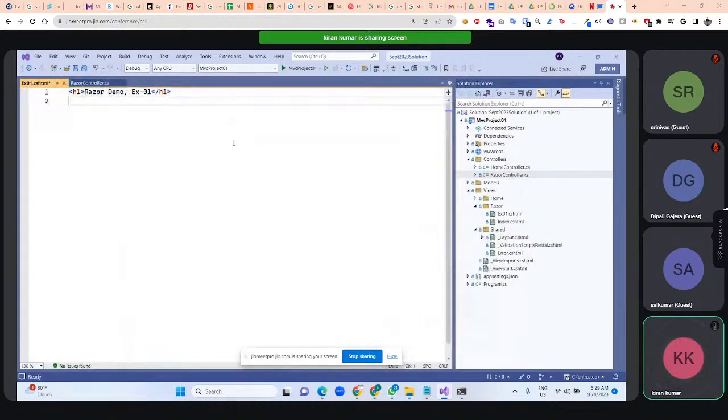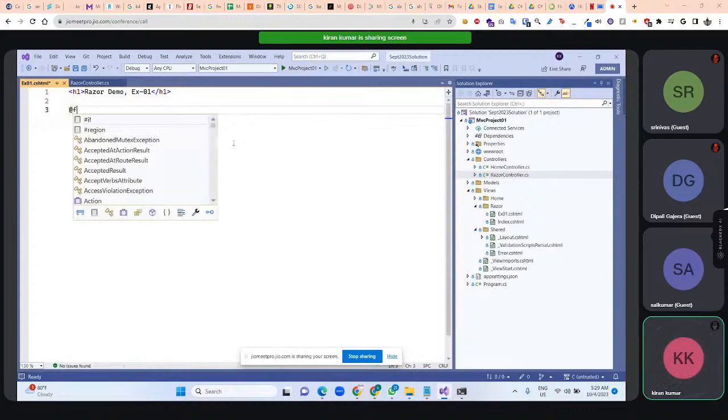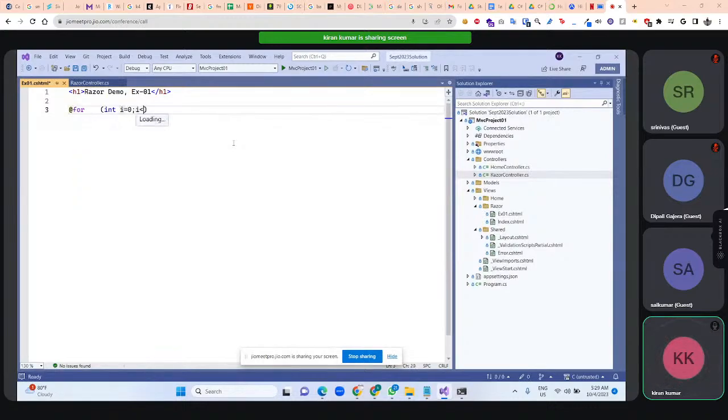If you ask me a question, can I have input elements to be generated? Yes, I can say for i equal to 0, i less than 10, i plus plus. So what's going to happen? The loop is executed 10 times. In each iteration, I want to have an input box. So input type is equal to text. You'll be getting 10 text boxes.